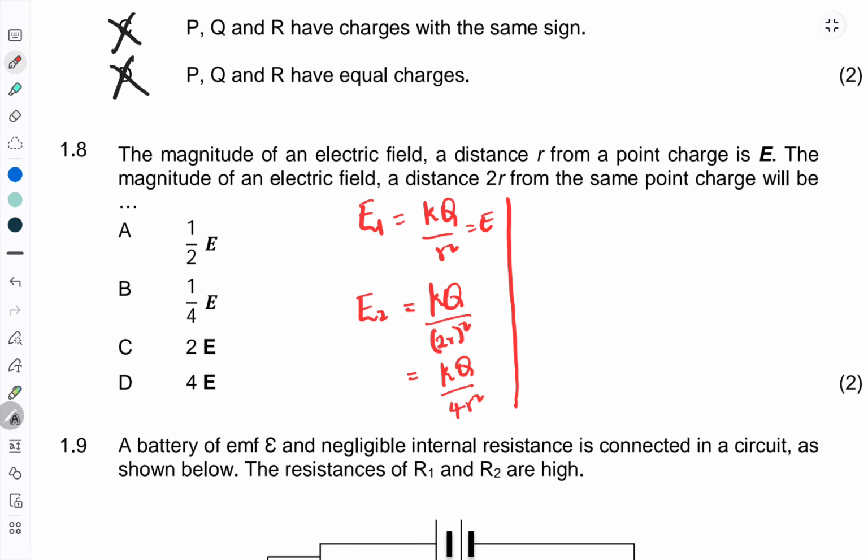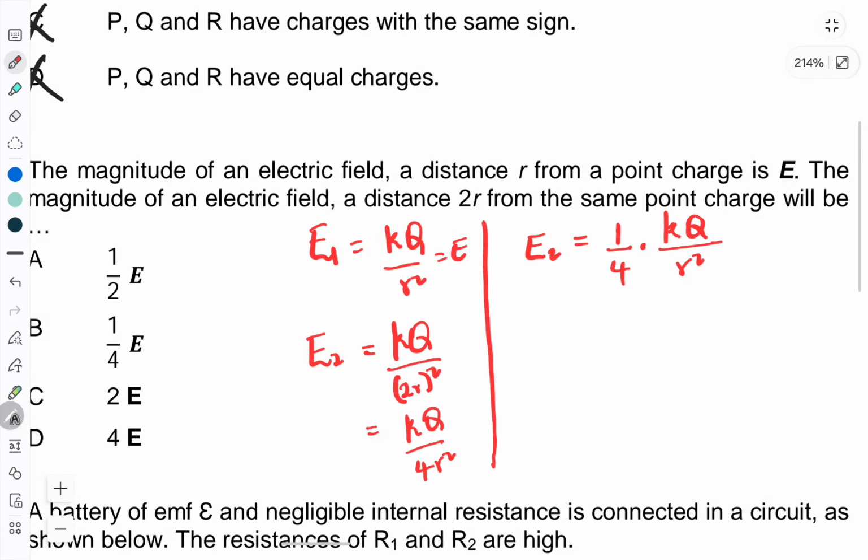Okay, so if you notice here, if we take out the 1 over 4 there, you'll have 1 over 4 times kq over r squared. There are many ways of doing this, by the way. This is one of them. And the other one I showed you was when we were finding the net work done using the change in kinetic energy. This is another way.